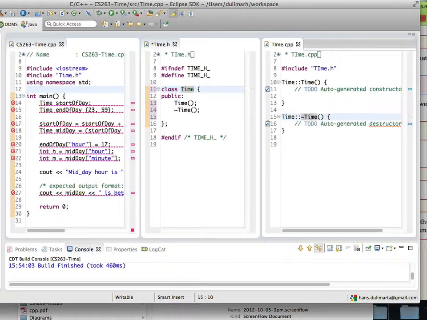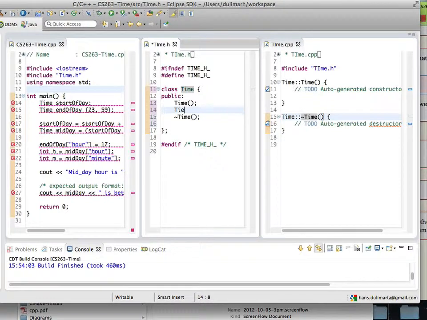Okay. So I do have a constructor to handle line 14 of my main, right? Because line 14 is a declaration of a local variable with no parameter. So then automatically line 14 will use the constructor on line 13 here. So then you need to add one that takes two integers. Yep. Okay, we need the second constructor that takes two integers.